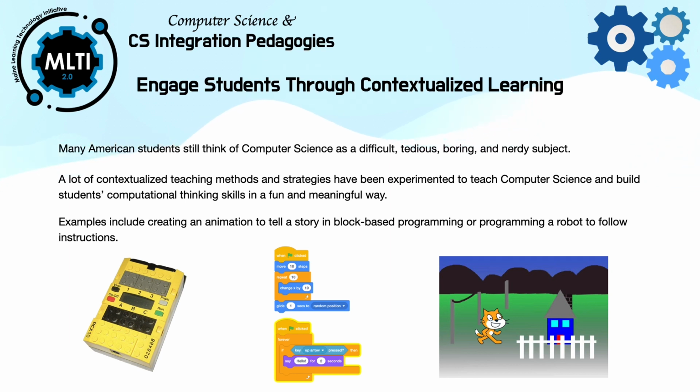In the past decades, many tools and teaching materials have been introduced. For example, instead of writing long lines of code in text-based programming, students can learn about computer science by creating an animation to tell a story in block-based programming, or by programming a robot to follow instructions. In this video, I'm going to share my experience and perspective on how to teach computer science and build students' computational thinking skills through contextualized learning.